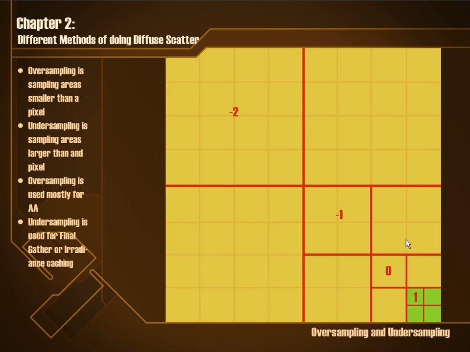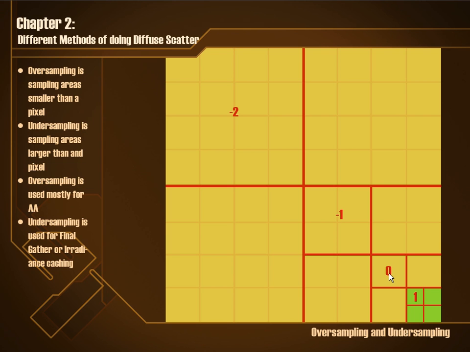All right, now that we understand that, as another key principle we want to think about, and that's the concept of oversampling and undersampling, which is different. And this is usually referred to as rate inside of V-Ray. So for this particular example, let's think of this area here as where it says 0, or each one of these little squares, as 1 pixel. When we're doing 1 pixel, what oversampling usually means is when we subdivide it, basically. And when we oversample by a rate of 1, we subdivide it by 2. So that would be 4 samples inside of there.